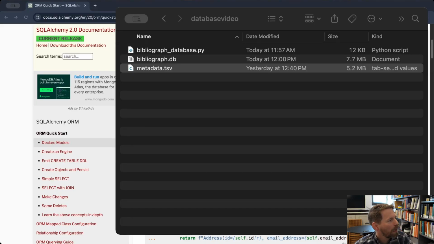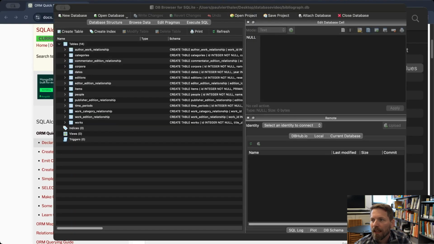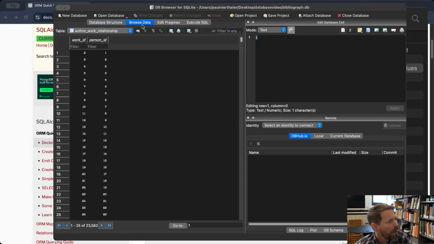So I'm going to come back over to the DB browser and make sure that this has actually happened. I'm going to open the database. This has an older one opened, an earlier version that I was working on. Let's go to database video, open bibliograph.db, open. Okay, now we can browse our data.